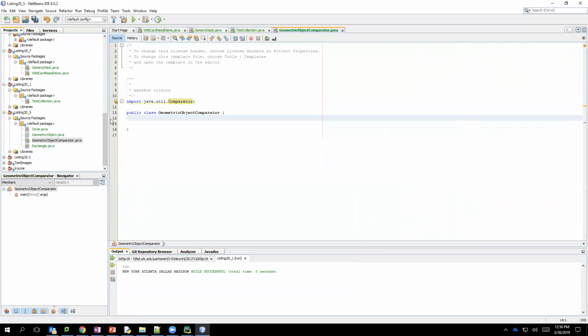I'm going to get rid of that. And our geometric object comparator implements the Comparator, the system level, using a geometric object.